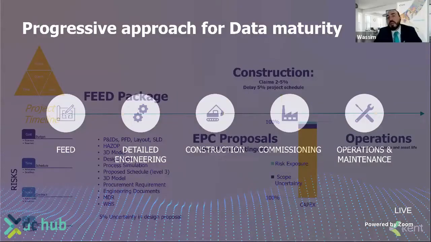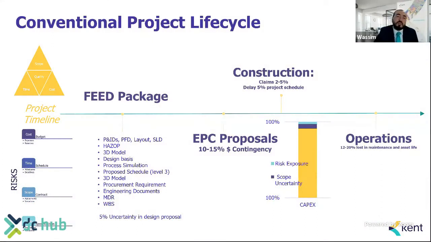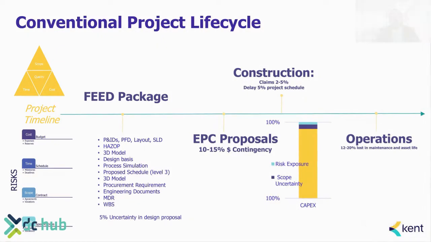If we take the conventional project life cycle, right? We know the constraints of all projects: scope, cost, and time, and definitely quality. And there is a big list related to all these constraints, starting with the delay, the budget for the cost, and the agreements, the variations from the quality perspective.